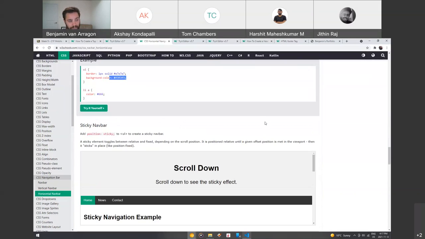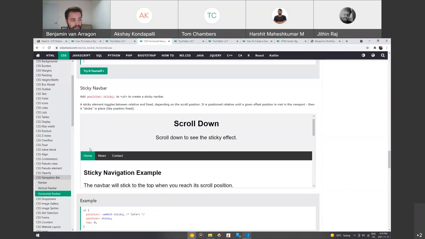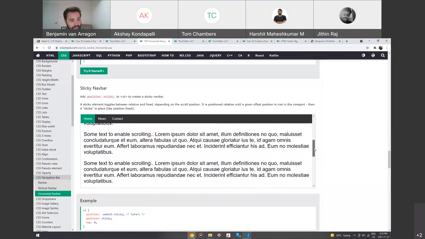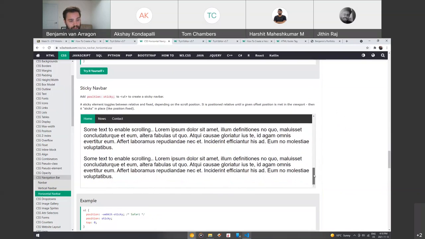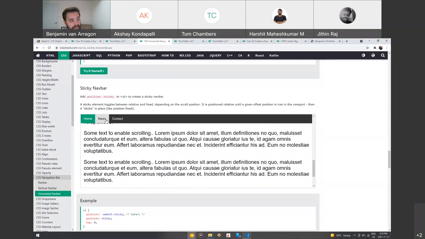If you want it to be sticky, okay, here's an example of what sticky means. Okay, watch, this is the nav bar. And as I scroll, once it hits the top here of this little gray window, it's going to stick to it. So that if I'm at the very bottom of the page and then I decide, oh, I want to go to the next page, I don't have to scroll all the way up to see the nav bar. It's sticky and it's stuck to the top.